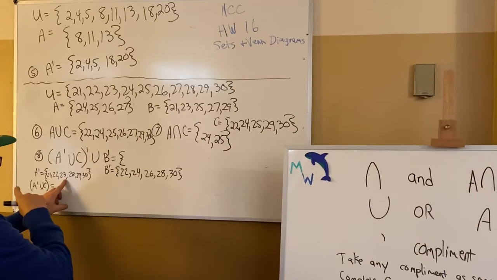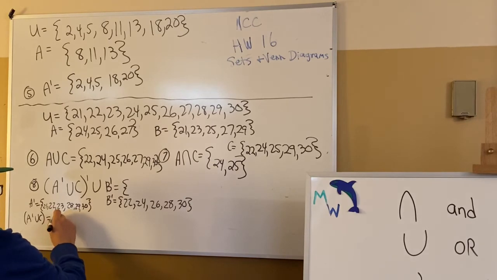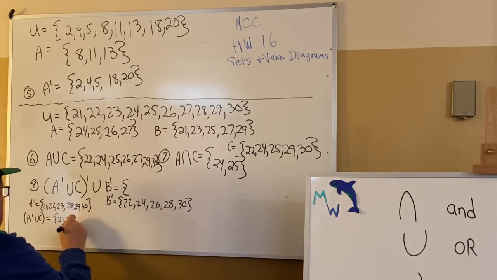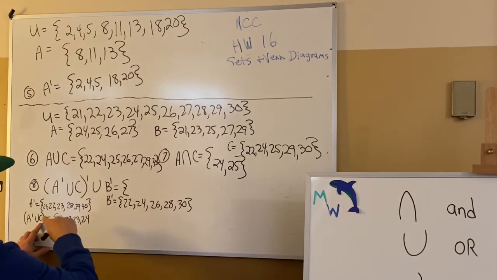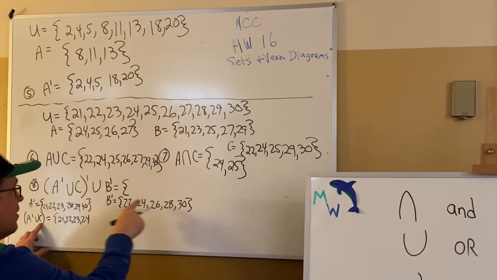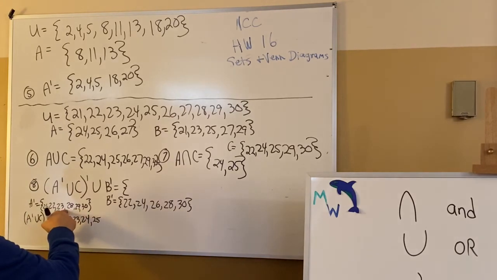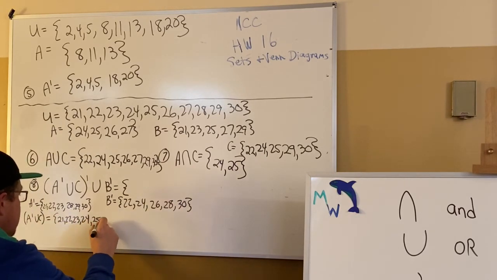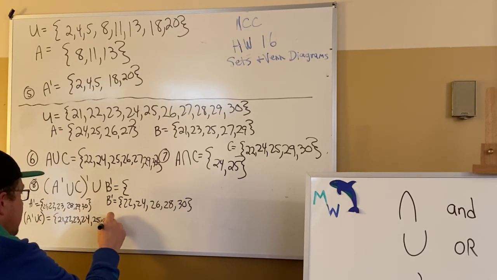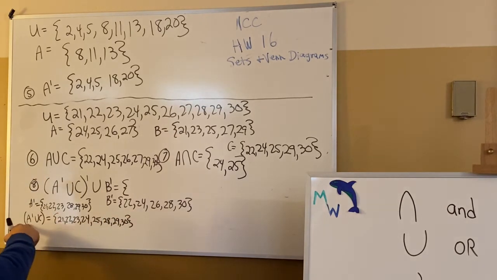Right now, live, C. See if 24 is in C. 24 is in C, so I'll bring it into what I'm working on right now. I've got all these guys, 21, 22, 23. 24 comes in for its presence in C. Now I'm going to go 25, 26, and 27. I need to look at C. 25 is there. This would say, see if somebody else can help me out with 26. I look at C, it cannot. 27, it cannot. Then this guy picks me up for 29. Oh, sorry, it picks me up for 28, 29, and 30. That is A's complement or C.